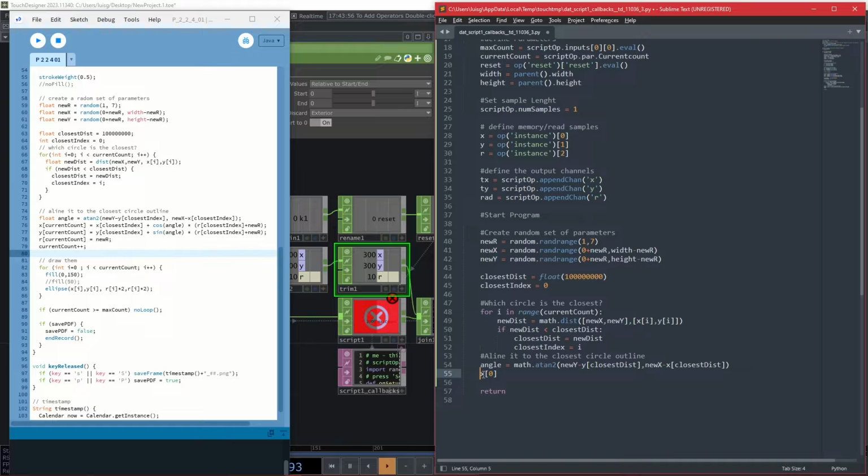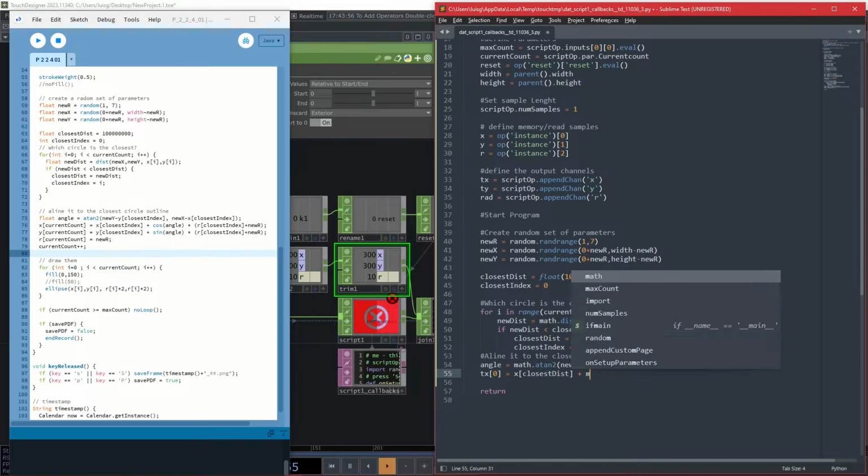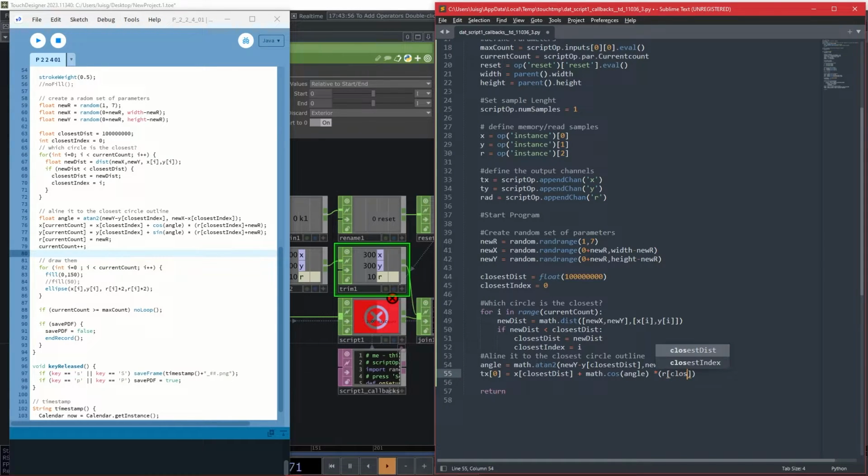Okay, so this will be tx is equal to x of closest dist plus math.cos of angle, and this will be multiplied by r of closest dist plus new r.